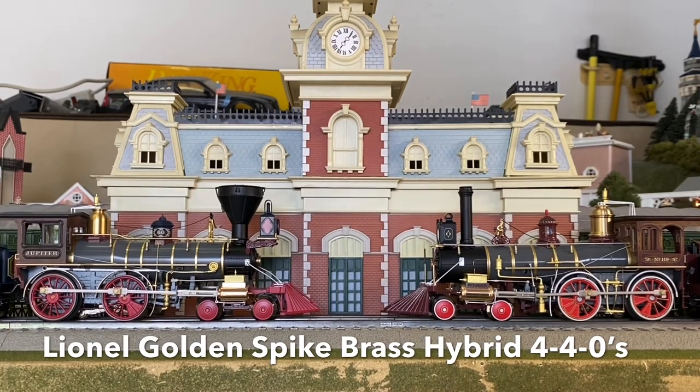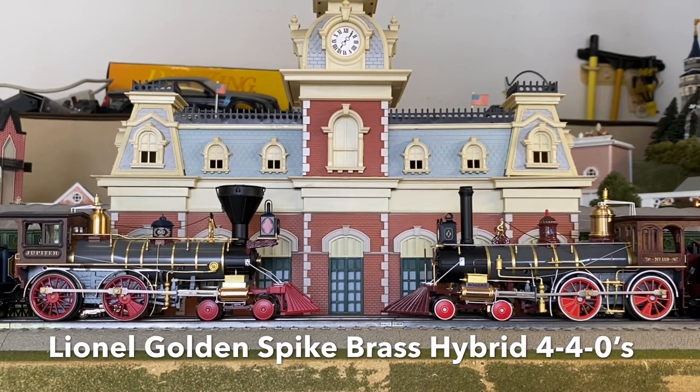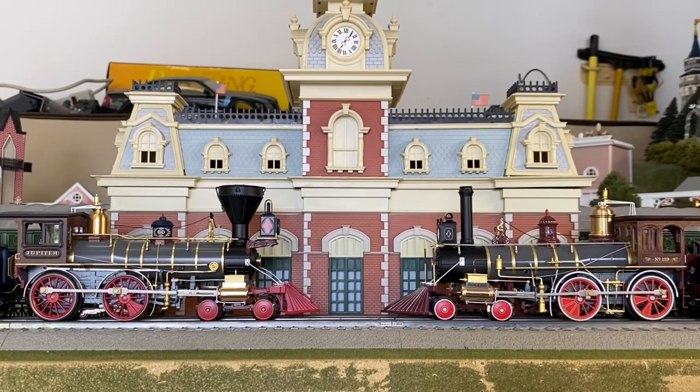Alrighty guys, there they are. The brand new Lionel Legacy Brass Hybrids. On the left side, we have the Central Pacific Jupiter. On the right, we have the Union Pacific 119.